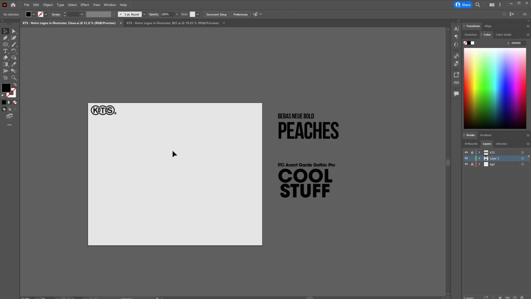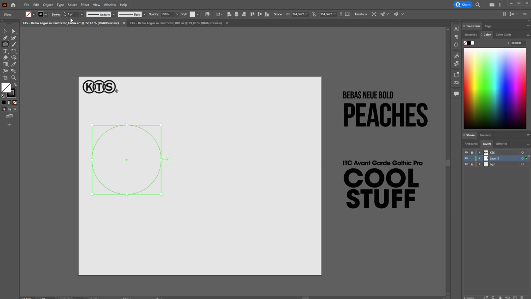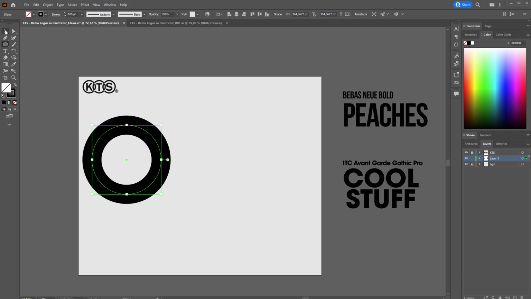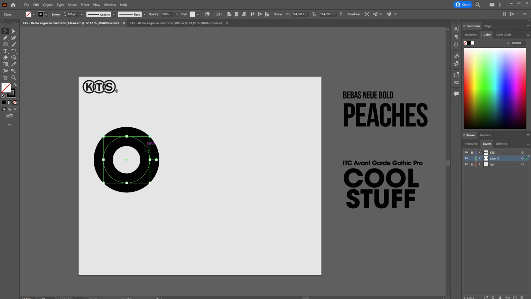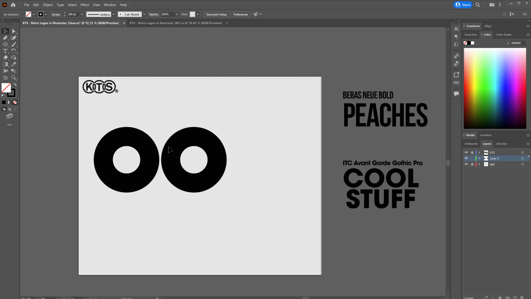So for this one we are not going to use typefaces or fonts, but we are just going to deal with vectors. We create a circle, we only need the outline, and then we crank this up to something like, I don't know, 100. And as we see, we need like 3 circles to create the C, the O, and then another shape for the L. I'm going to make this smaller, so 1, 2, 3, but I think it's going to be clever to just create the C and the O and then duplicate the other O.